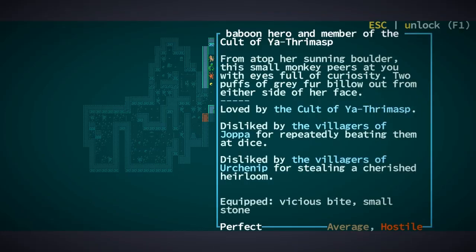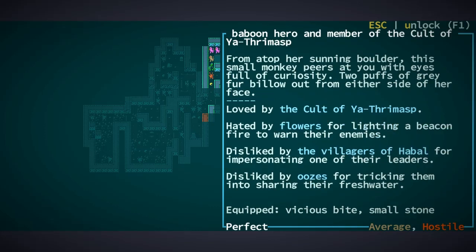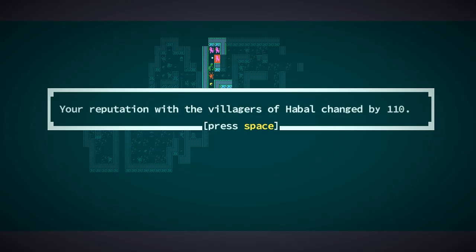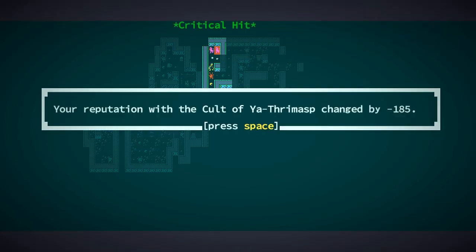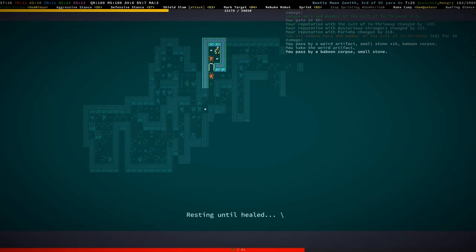Oh, 3 baboon bosses. Okay, disliked by villagers. Disliked by the villagers of Joppa. Huh. Hated by pariahs. So these are the Hindren pariahs. Disliked by oozes. Okay, getting in good with oozes is also great because oozes can be a pain in the butt. Hated by flowers. Villagers of Bethesda Susa. Okay. Well. It's just a reputation machine here.